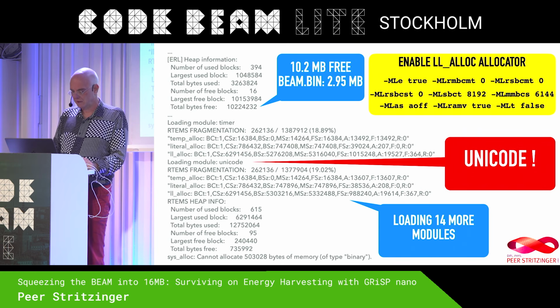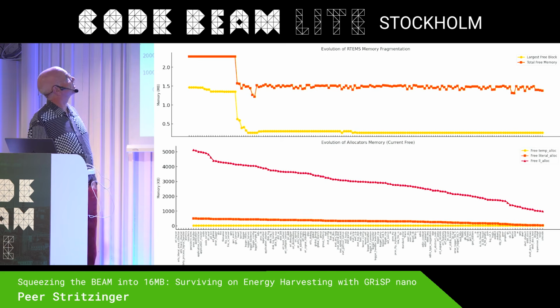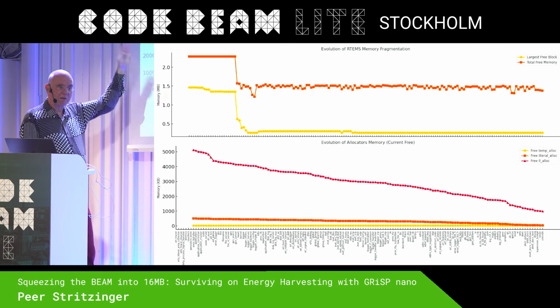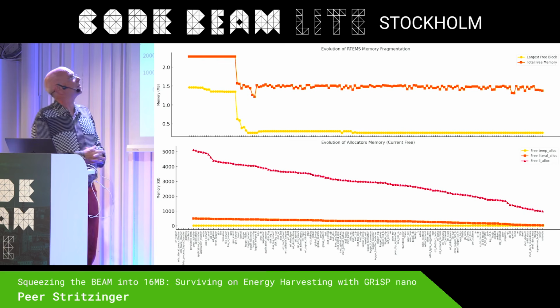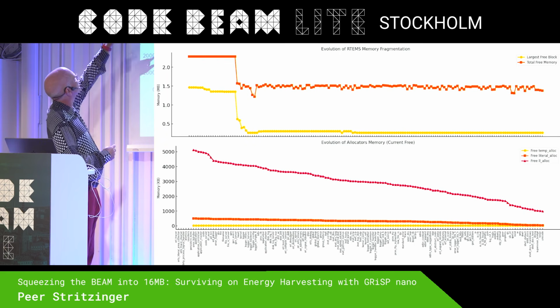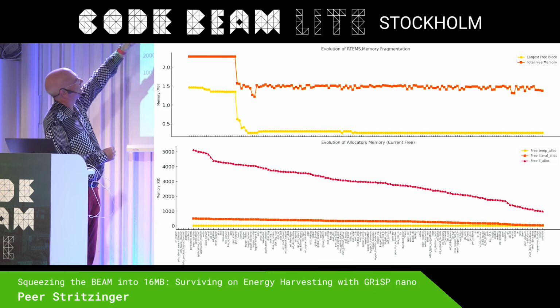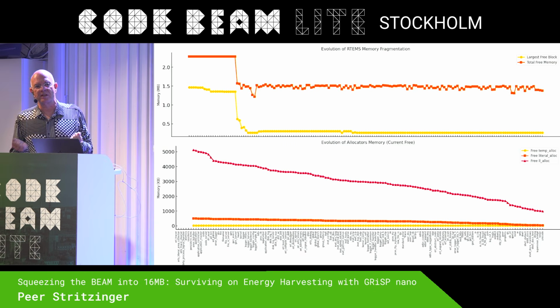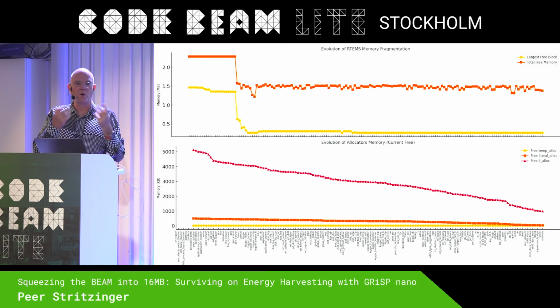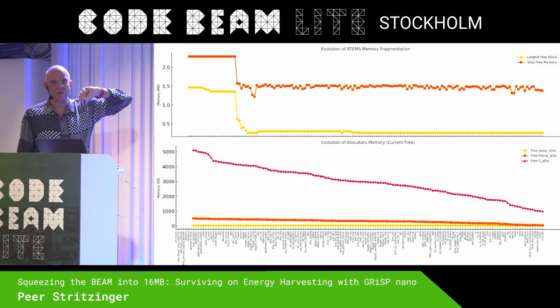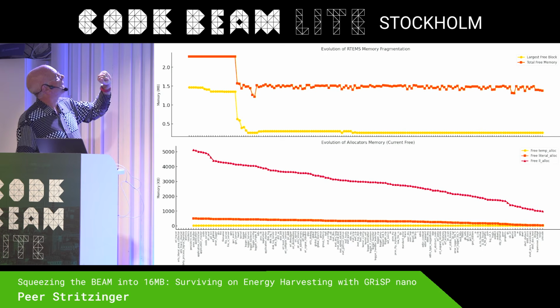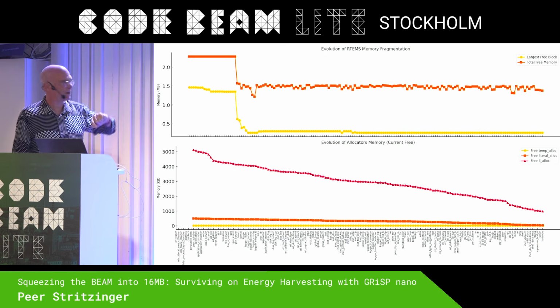I need to hurry on. Let me show you the graph first. We have more data now and more graphs, and you can see the evolution of how we build more and more tools while we are doing that. There's still the RTEMS memory, now using the LL allocator. The LL allocator is the long-lived allocator. It is used for long-lived things, not things that are allocated and freed all the time very quickly. That's why it can pack the memory better. It grabs big chunks of memory and fills them up. That's why on the RTEMS side there's not much happening anymore.